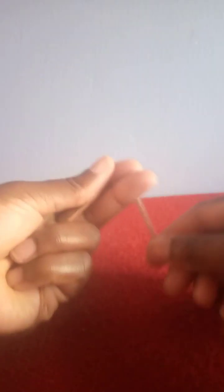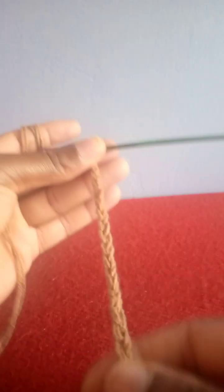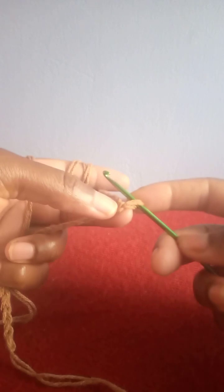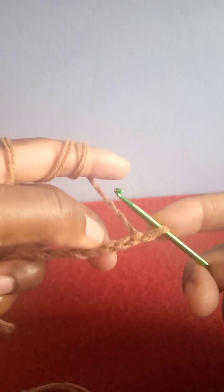Next, I'm going to make a stem. So I'll make a slip knot. After making a slip knot, chain 15. After chaining 15, skip 2 stitches from the hook and continue working from the back loop the way we were working the previous one.